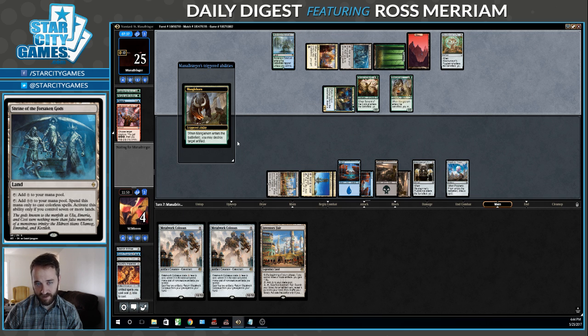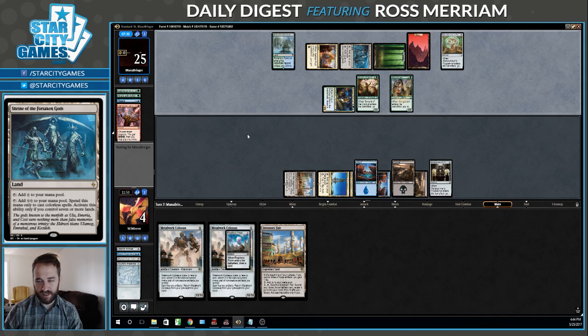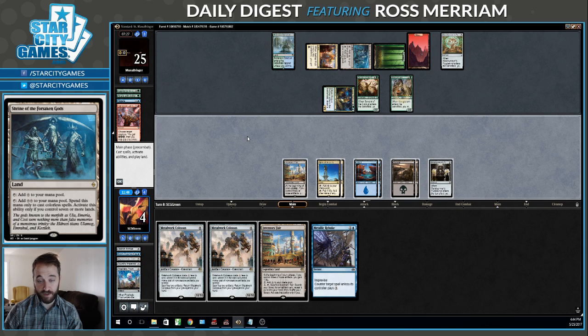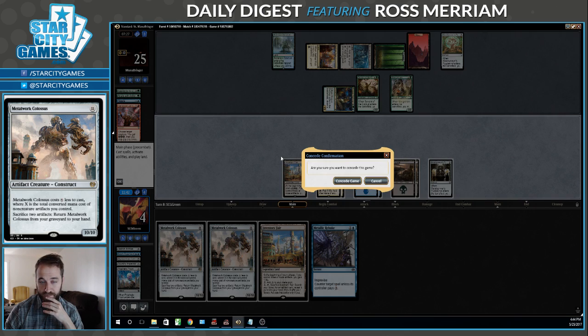Ugh. You're killing me. You're killing me. Well, now I don't know what I can draw. Thought-Knot Seer is not good enough. Rebuke is definitely not good enough. I can't even cast any of my cards. Well, yeah, that'll do it.